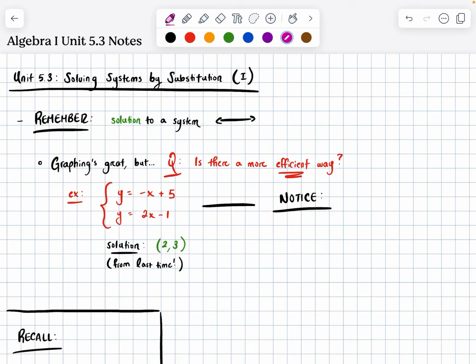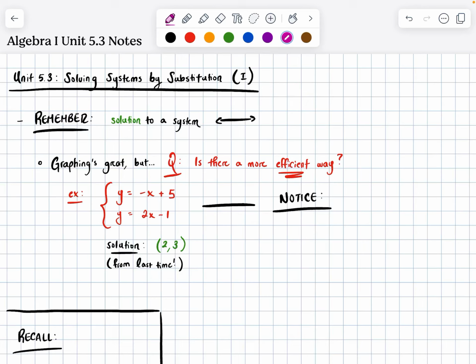Hence the title of our lesson today, Class 3 of Unit 5, Solving Systems by Substitution, Part 1. Now, as we've said time and time again, we know that by solving something, our goal is to make it true. For systems, of course, making it true means something really specific. Remind me, what did we say last class about what it really means to solve a system of equations? Take 10 seconds, pause the video, go!